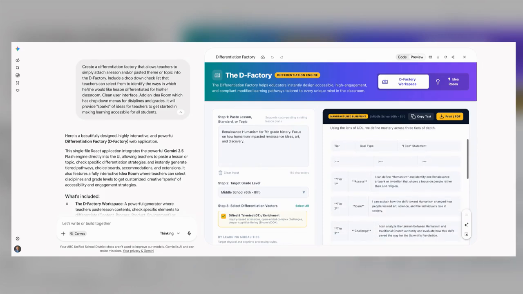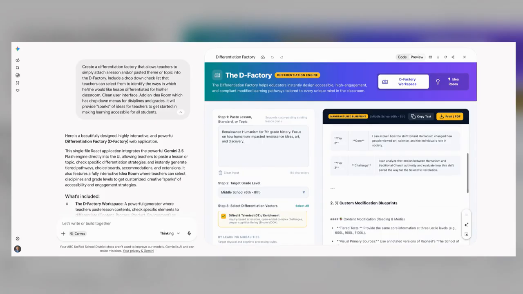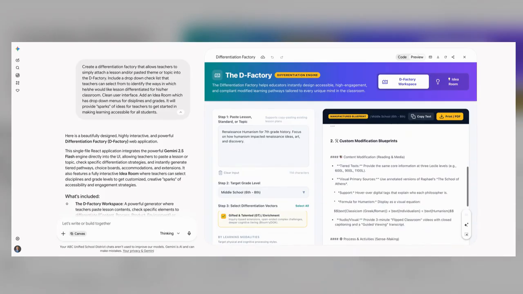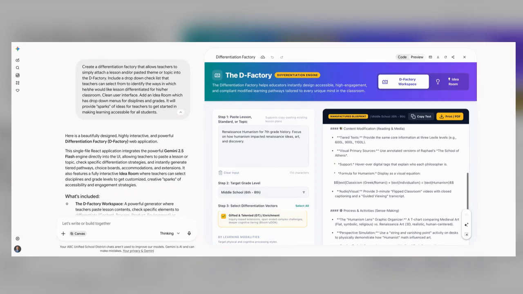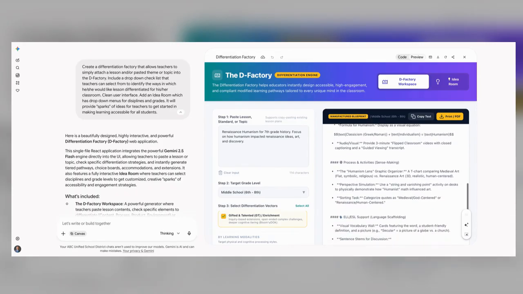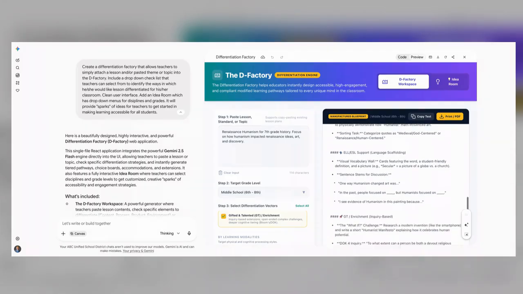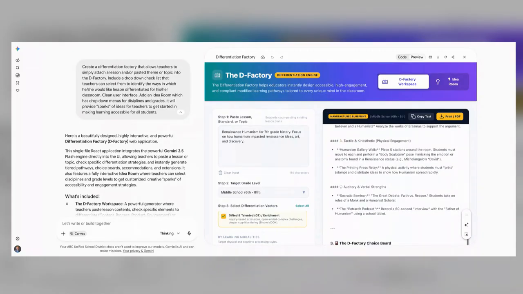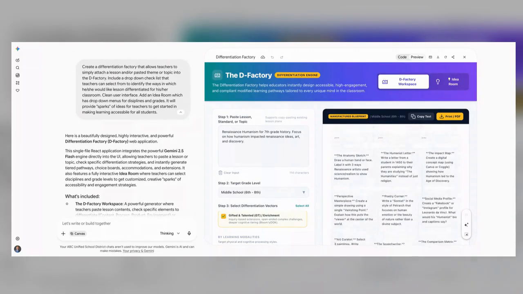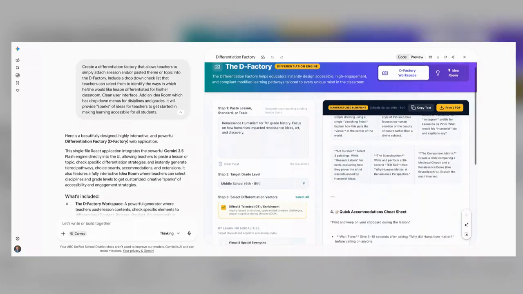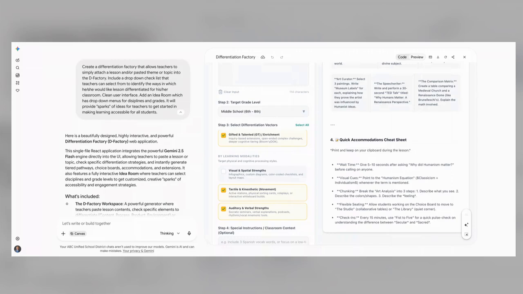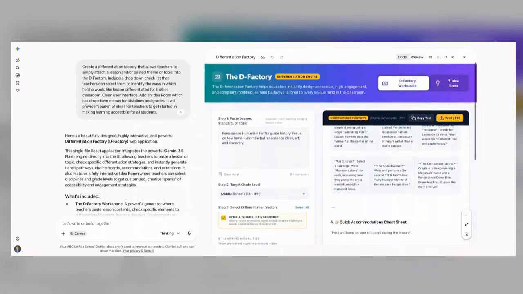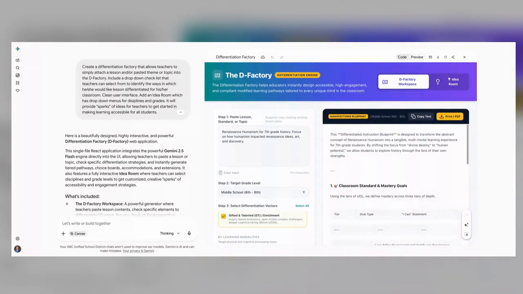I have the content standards, tier 1, tier 2, tier 3, and now we're getting into the modification and some activities, my ESL support, some enrichment support, some things for tactile and kinesthetic learners, and then even a choice board. And this accommodation cheat sheet to just remind me of the things that I need to do for my students. Man, I'm pretty impressed, and I do get impressed easily, but this one is impressive.